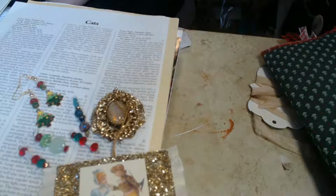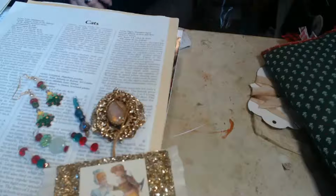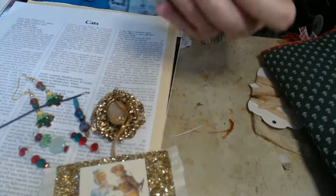So anyway, I was going to see if I could find that bucket of stuff that I put in here the other day. So I've been gathering stuff, Kim. Let's see. What did I do with that? Oh, I'm not seeing it. Is that it? Nope, that's sequins. What did I do with all that stuff? That's not it. That's not it. Oh, duh, Cindy. It's sitting right here in front of your eyes.